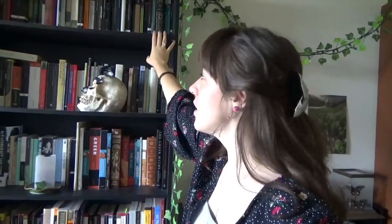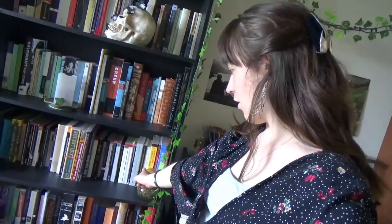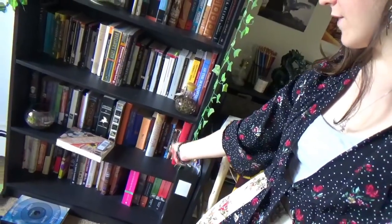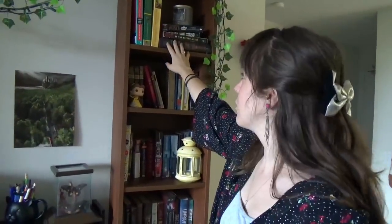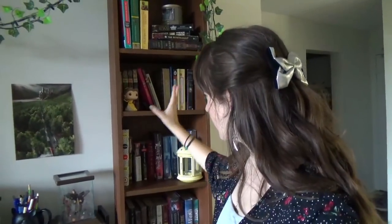I'm getting acquainted with my bookshelf. Basically a really basic quick rundown. We have classics, classics, classics, ancient Greece, ancient Rome, and then adult fiction. Then on this bookshelf, we've got mythology retellings, children's, sci-fi, young adult, and fantasy, like high fantasy. I don't love the organization of this bookshelf at all, but it's just because that bookshelf gets extremely full.